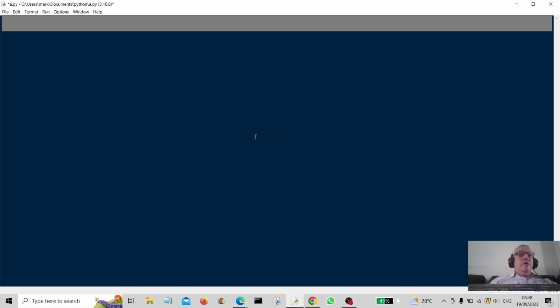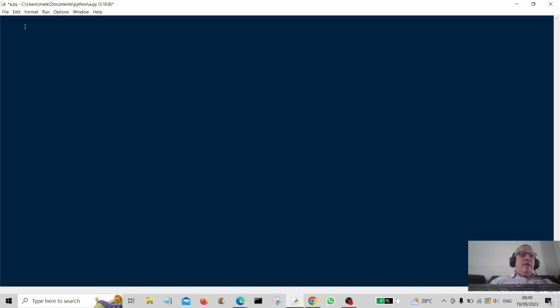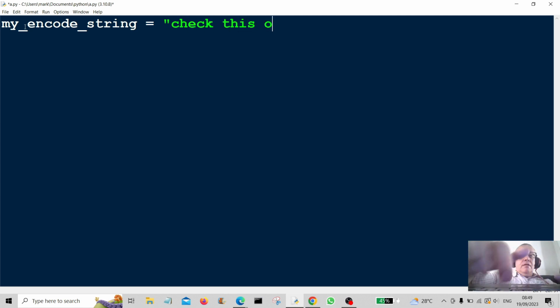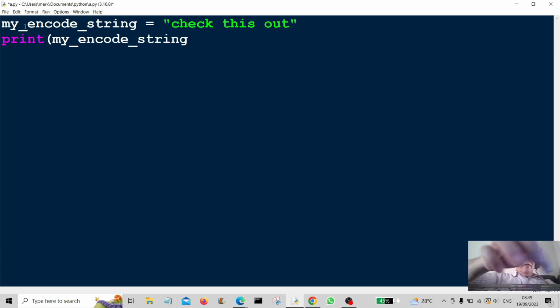And we're going to UTF encode a string. So my encode string is equal to, check this out, print my encode string dot encode.